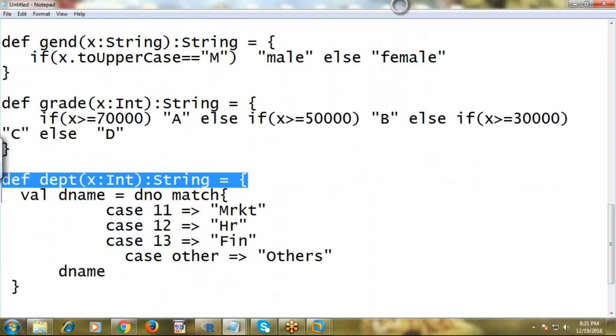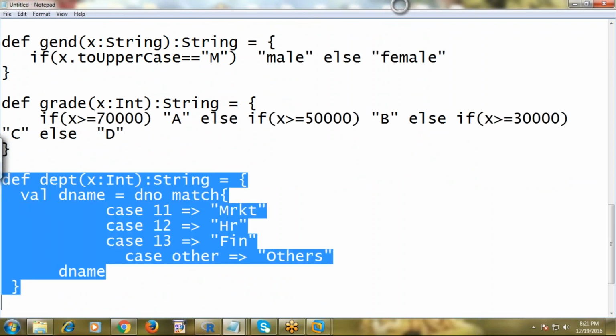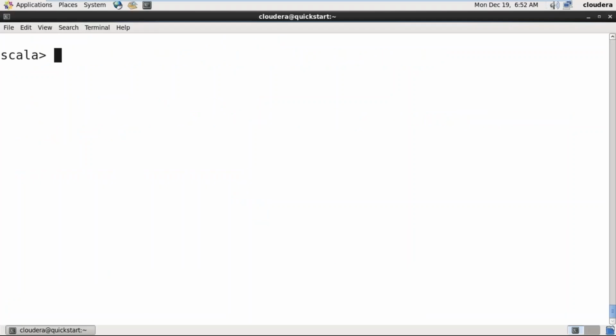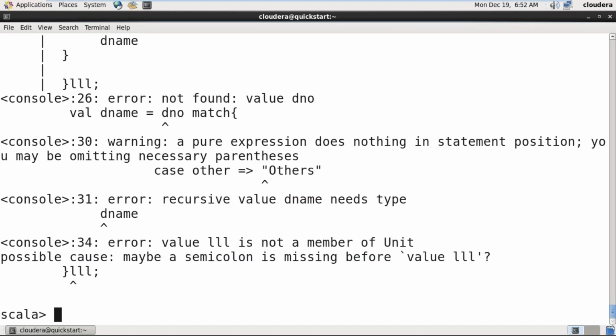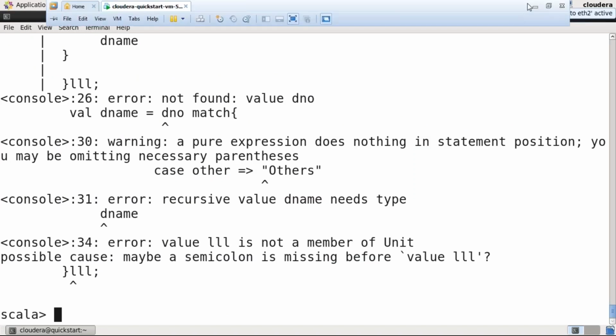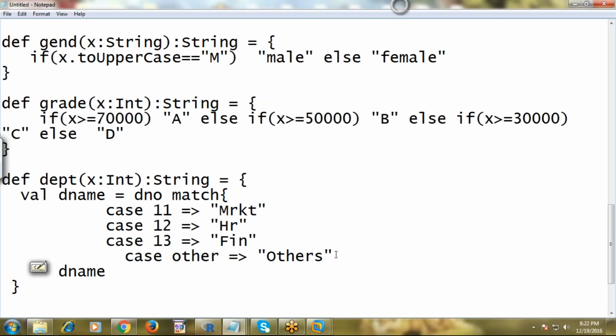Now check this. Here is a small mistake. After case others, we need to close this match function. Just modify this. After others, close this bracket.